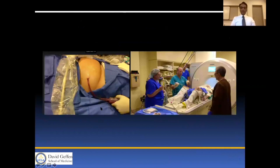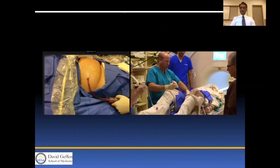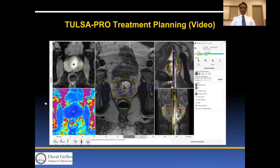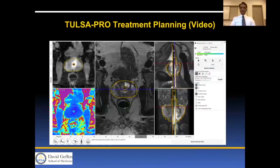We place a suprapubic catheter, and my colleague Dr. Alan Pantuck inserts the device over a guidewire into the urethra and positions it in the prostatic urethra. Once that's done, we image the prostate with the device in position — shown coronally and sagittally. We outline the entire prostate from apex to base, with the 10 elements, and ensure we know exactly where the neurovascular bundle, urethra, sphincter, bladder neck, and other critical structures are to avoid injury.